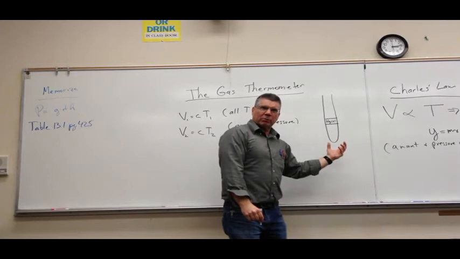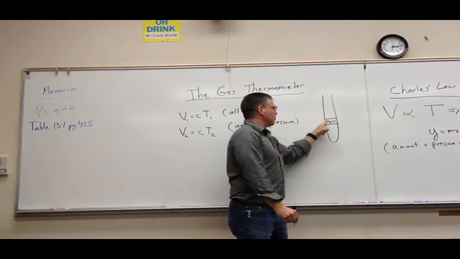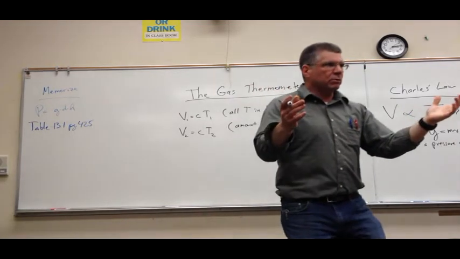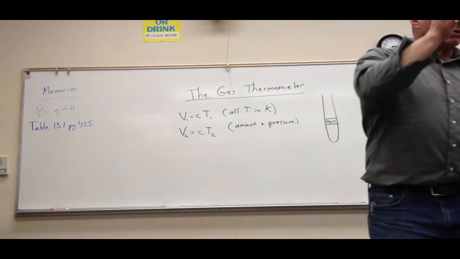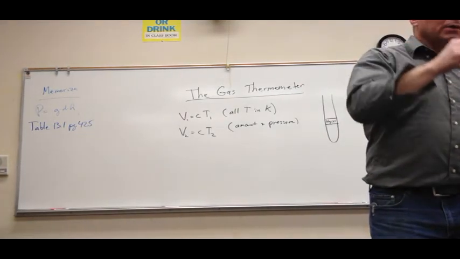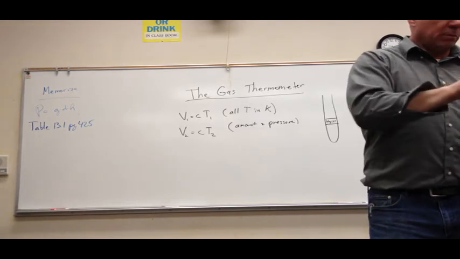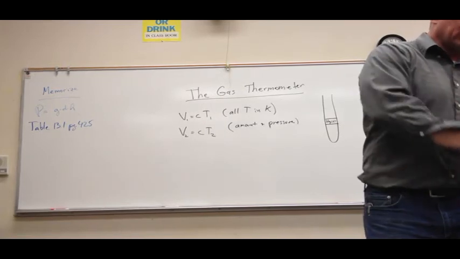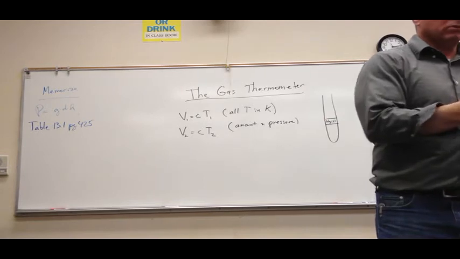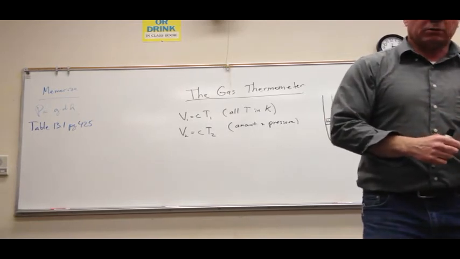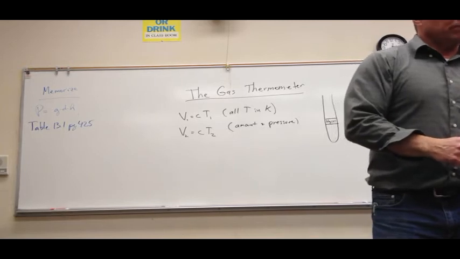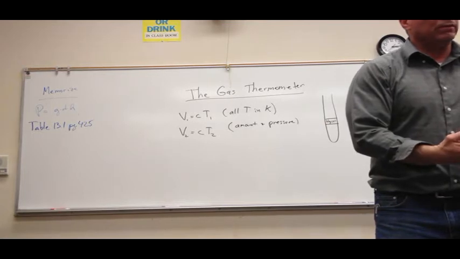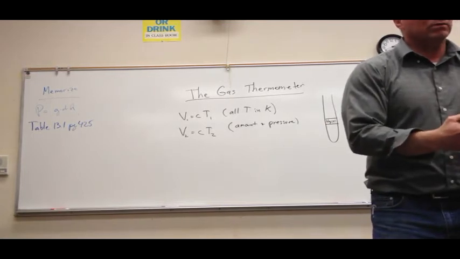Do you guys get that picture? It's not going to go all the way down. See, it's sealed all the way. There's air in here, right? So you just have a glass tube. It's closed at one end, open at the other. Take some mercury, drop it in the top. The mercury, because it's liquid, is going to press out against the sides of the inside of that tube, that column. So there's no way that the gas that's already in there can escape past it. So it's going to push down that gas, compress it, until that gas is pushing back to where that mercury's not going to fall any further. You guys get that picture?